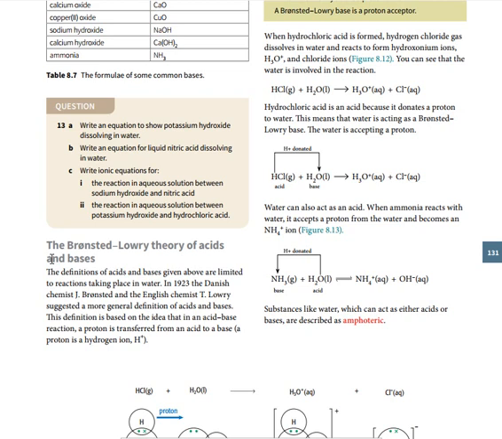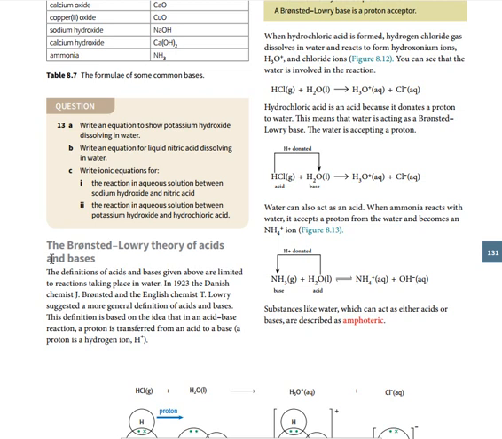The next definition was according to Bronsted-Lowry, which defined an acid as a proton donor and a base as a proton acceptor. Usually hydrochloric acid is HCl, and when it's dissolved in solution it produces hydrogen ion. You see that hydrogen ion is positive, so you can define an acid as a proton donor due to that hydrogen positive which is being released in the solution. That's why it's defined as a proton donor, and hydroxide is a proton acceptor. Now, contrary to this, the Lewis definition says that an acid is instead an electron acceptor, and a base is an electron donor.